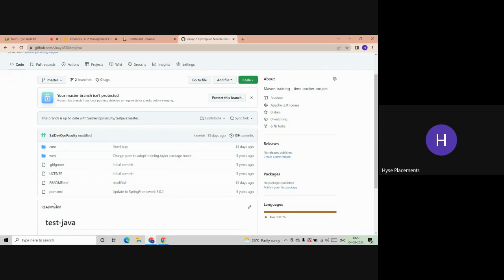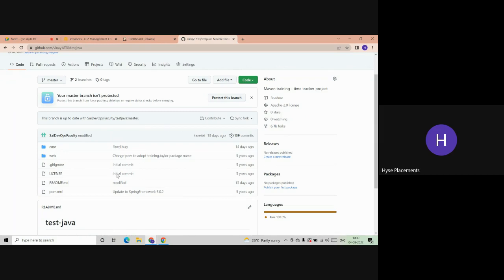We cannot directly give the source code, right? So we have to package that project and make it a .war file or .jar file or .ear file. After that, that will be deployed onto the client machines. So making the .war files, .ear files or .jar files is called build. Up to this, any doubts?